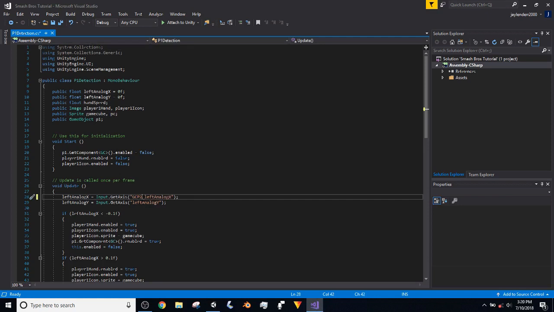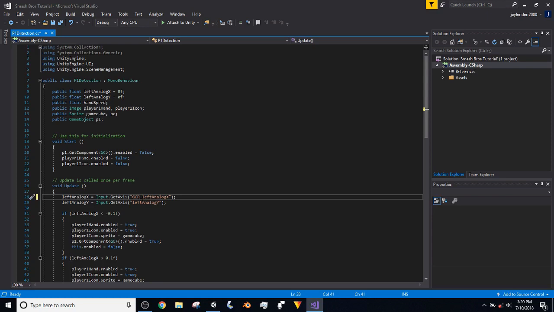I'll immediately change the icon sprite, player 1 icon dot sprite equals GameCube. So if I move with the GameCube controller, it'll switch to that. And player 1 get component GameCube controller, or GameCube get component GC, will be turned on, so now you'll be able to move the hand with the GC code.